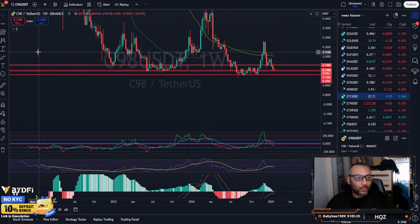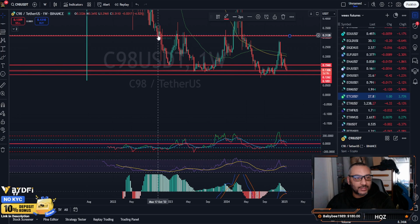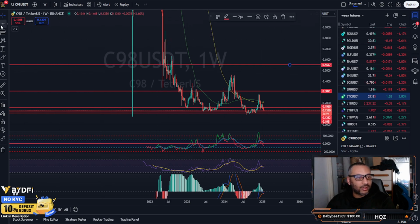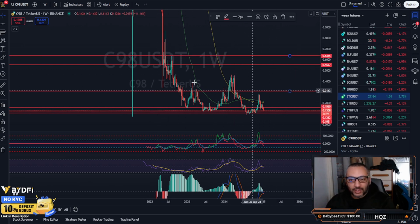Let's go ahead and see where our next levels are. So right here, we do have a level which I guess we would bring this down here because of these candle low closes. That makes a lot more sense. Then we do have this area. I'm going to use the entire area as support and resistance because these are major levels. This is what I'm focused on in the near term.